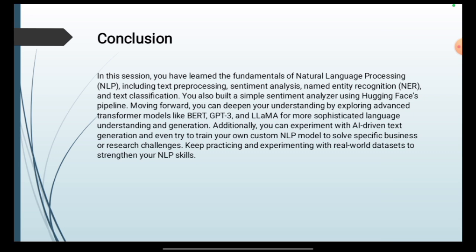Moving forward, exploring advanced transformer models like BERT, GPT-3, and Llama can enhance language understanding and generation. Experimenting with AI-driven text generation and training custom NLP models can help tackle specific business or research challenges. Practicing with real-world datasets will further strengthen the overall NLP skills. So this is everything that can be said as per the mentioned details.